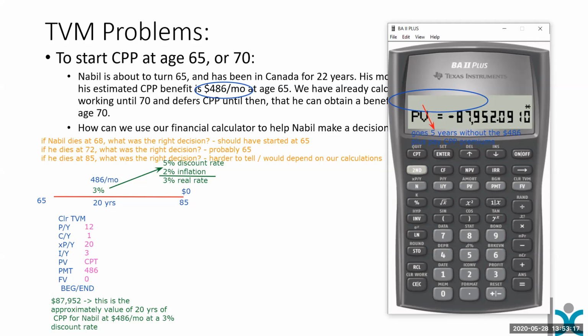So there's a whole bunch of stuff we can consider here. So yes, let's ask Robert's question. What if we had a higher discount rate? So what if we used a 5% discount rate? What if it turns out that Nabil could actually get better returns with his invested dollars? Okay, that's good. So we're just going to relatively quickly here plug that in.